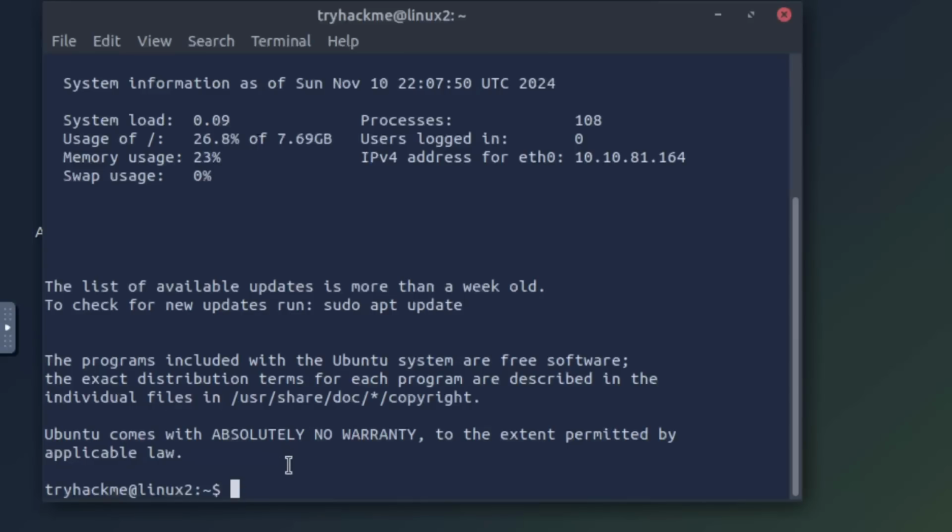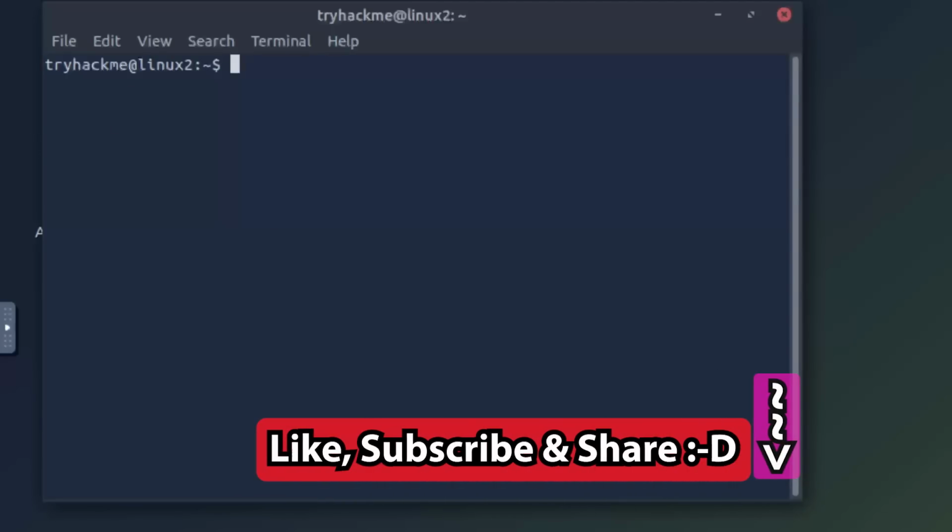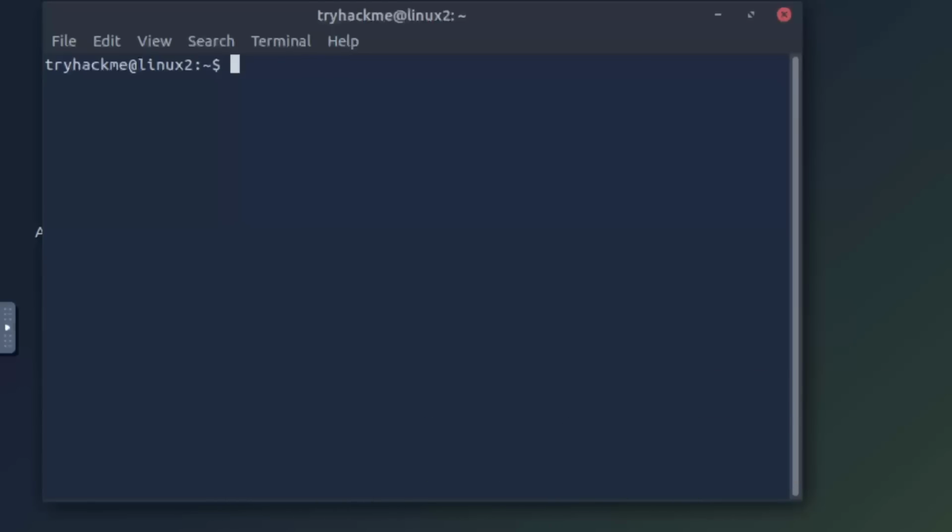From the previous video, if you remember, clear will clear our screen for us so we can read the contents much easier. And from here, we're going to be running our series of commands. The very first command, which was also a command that we covered in the last video, I always start with figuring out my working directory. So pwd will print your working directory, and I'm inside of home TryHackMe.